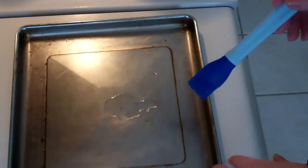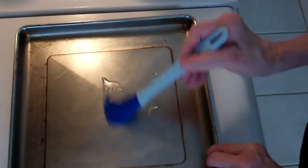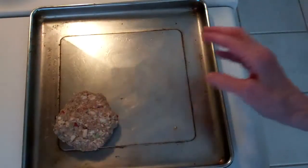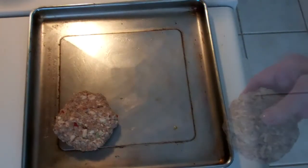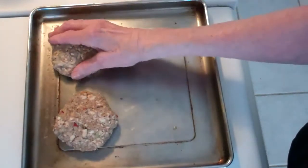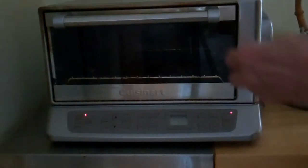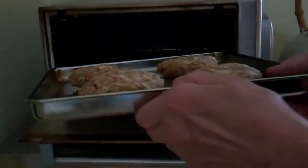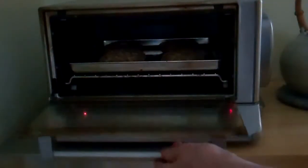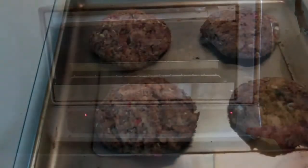Now I've put 1 tablespoon of oil on this baking sheet, and I'm just going to spread it around. I'm making the patties. I love this part. And I just form a ball, press them together. They go together just beautifully. I'm popping these salmon burger patties into the toaster oven. It's up to temperature 400, and I'm going to set the timer for 25 minutes.